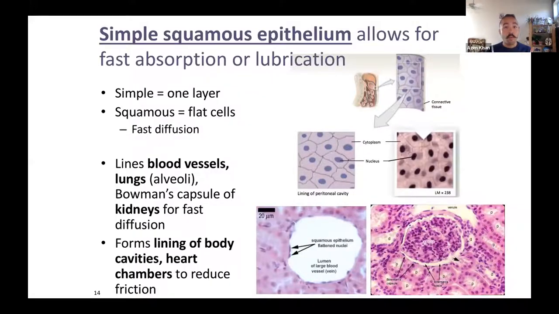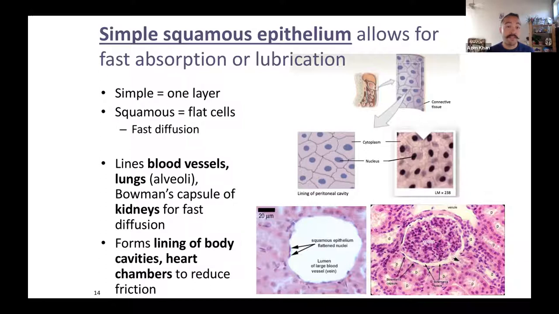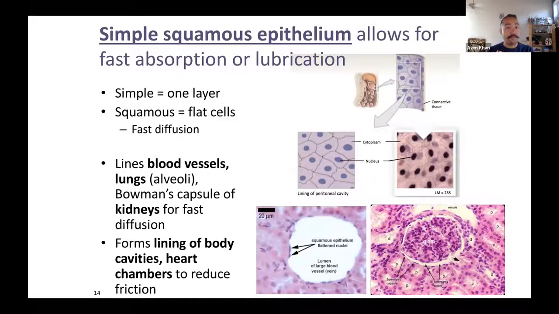Hey everyone, Azim here. We are in the chapter 4 notes, starting on slide 14. This is the second video in this chapter. We just talked about the different characteristics of epithelia and the basic tissue types. Here we're talking about the different types of epithelium. The way we categorize these different types has to do with the shape of the cell and how many layers there are — cell shape and layers.